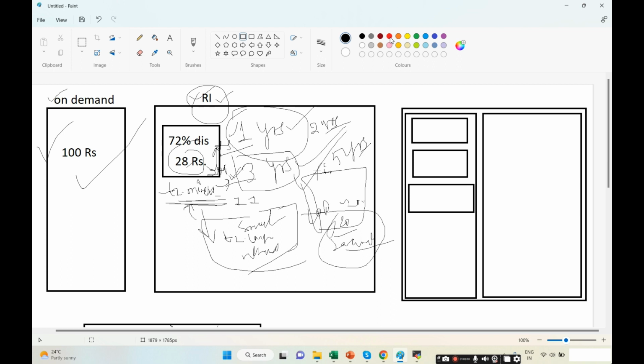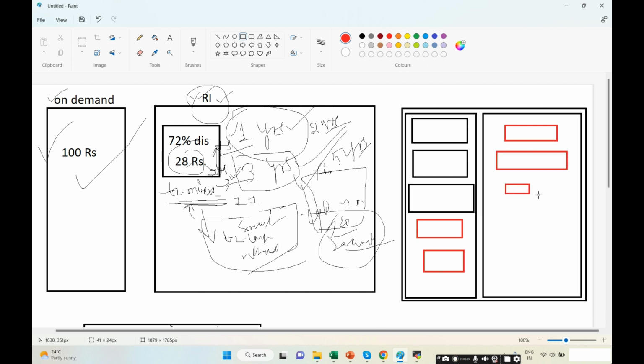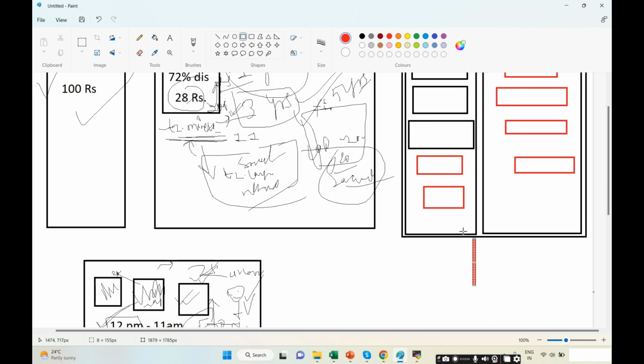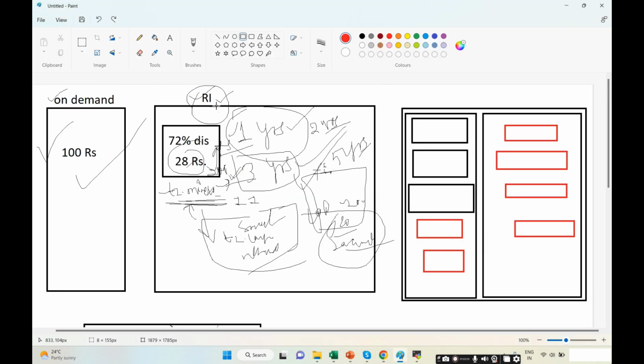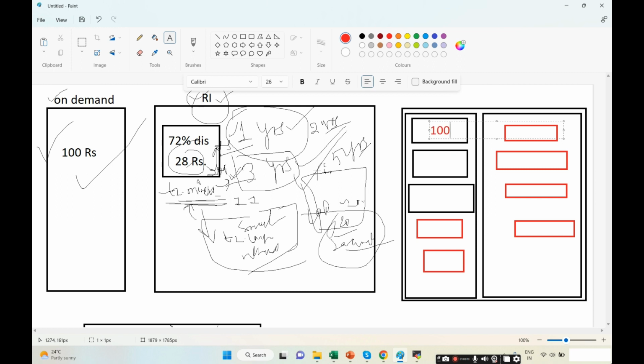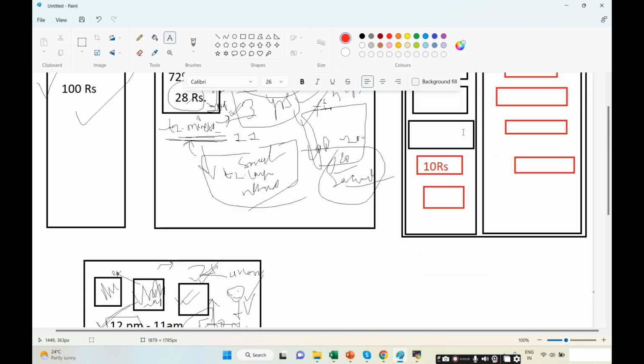Amazon has some extra racks available like this, which are loss making racks. But what does Amazon do? Amazon keeps these instances for bidding as a spot instance. So you can go and directly buy, and they are super cheap, 90% cheaper. For example, if you are paying 100 rupees here, you will pay 10 rupees here. Then the question can come to your mind: why not buy this for 10 rupees? The problem with these 10 rupees instances is that they are not fixed and they are not trustworthy.